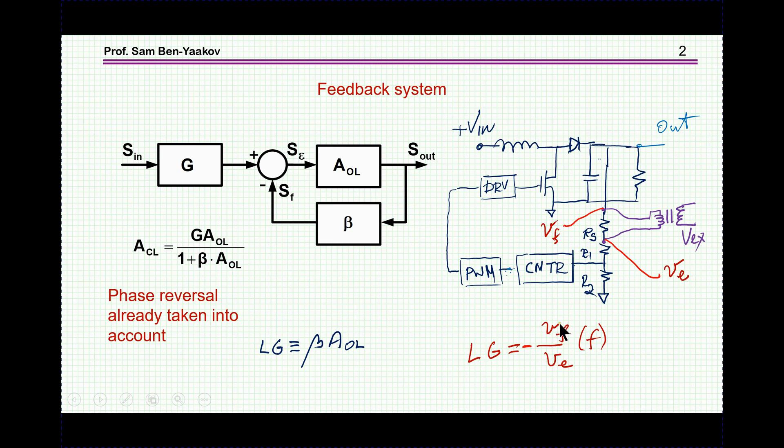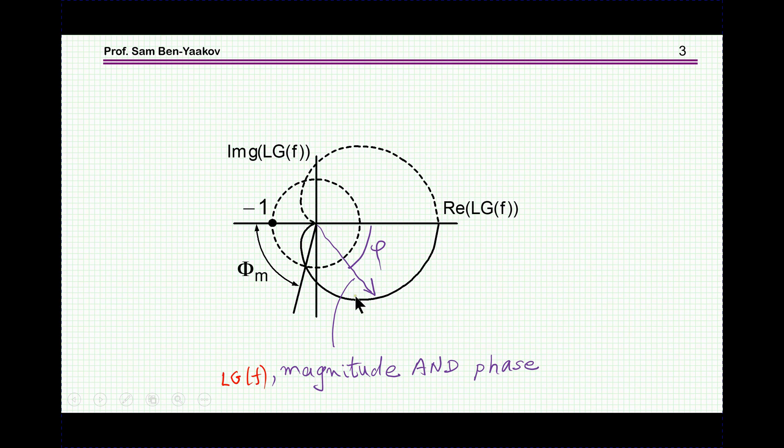I'm not going into the issue of stability, I'm just going to talk about how to plot these curves. Now this is a Nyquist plot, what we see here, this is the plot of the curve of the loop gain, this is the magnitude of the loop gain, and this is the phase of the loop gain. So we have the two components actually in this vector here, so this would be for positive frequencies, starting from zero to infinity, and this is for the negative frequencies. I've also plotted here the unity circle, because this point is of course very important, if this plot is encircling the minus one, then the system is unstable, and also we define this phase margin between the penetration of this curve through the unity circle here.